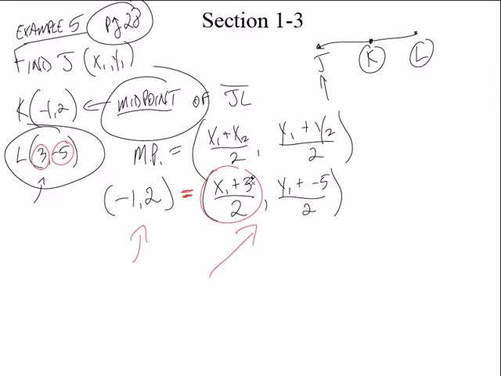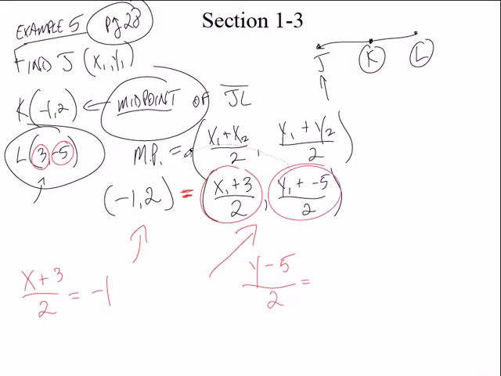If this right here and this right here are in the same spot and there's an equal sign in between them, we're going to set them equal. So watch. Now, instead of calling it x1, I'm just going to call it x. We don't care about the 1. So x plus 3 over 2 is equal to what? -1. Let's do the y. What's that going to be? Y plus -5, or let's write it as -5, over 2.